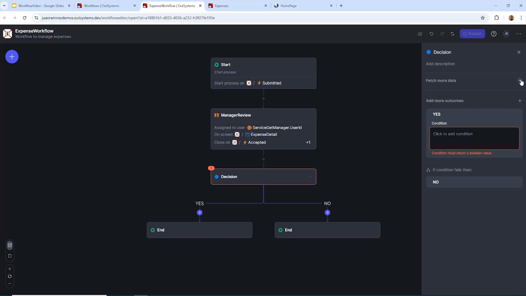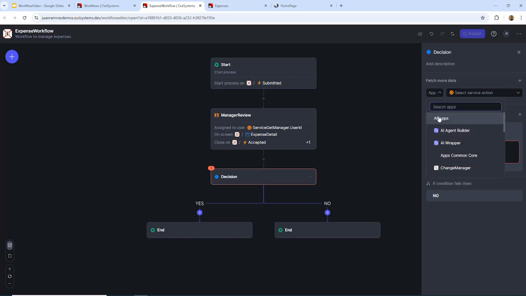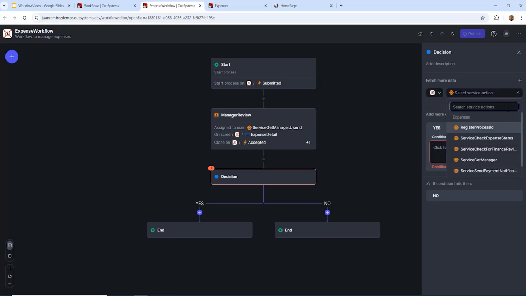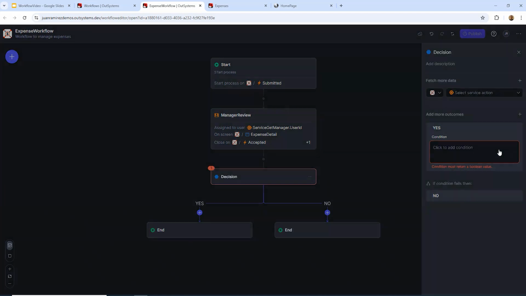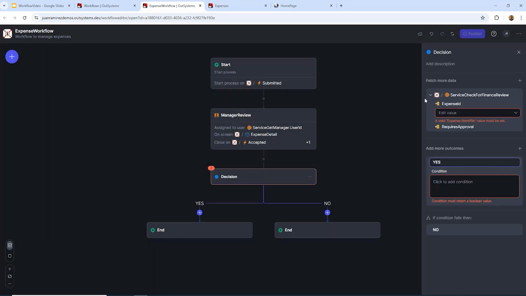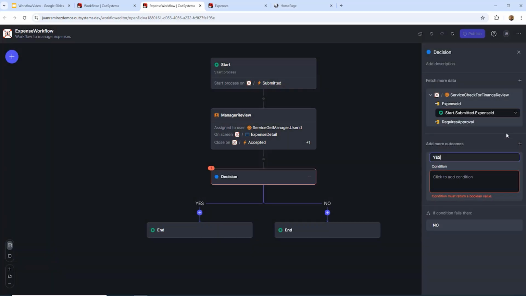So we're going to do fetch more data, and we're going to call the application, and say, hey, do we need financial review or not? So we can call that service action, check for financial review. That's in the expense ID.